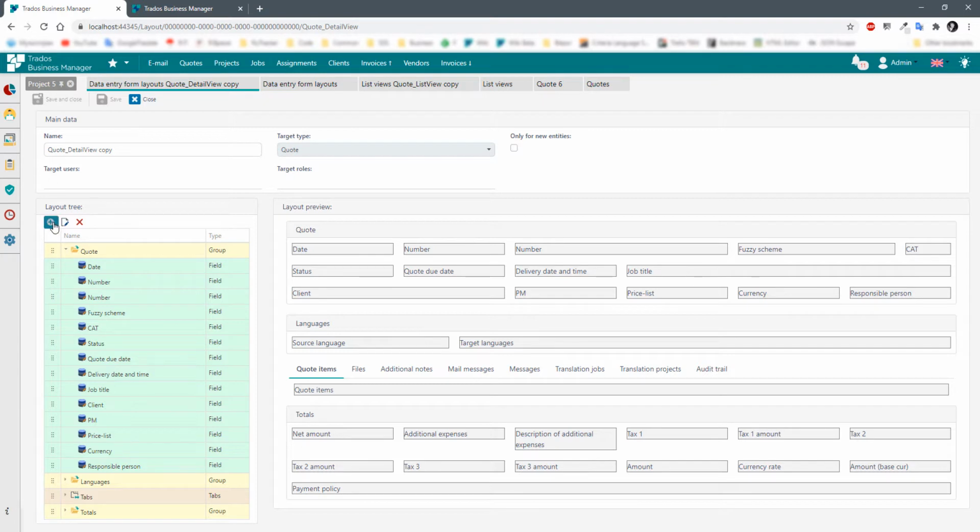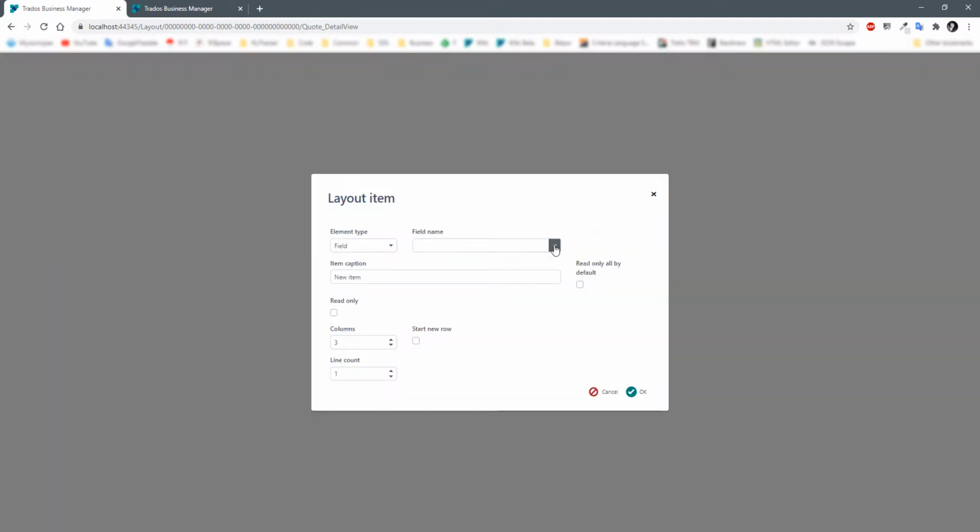Again, I have to add a new field here and find our term field. I can change the caption if needed, and then select how many columns it will take. Let's say it will take only one column. Line count has no effect for date fields, and OK.